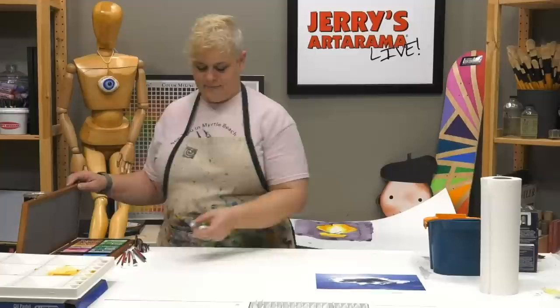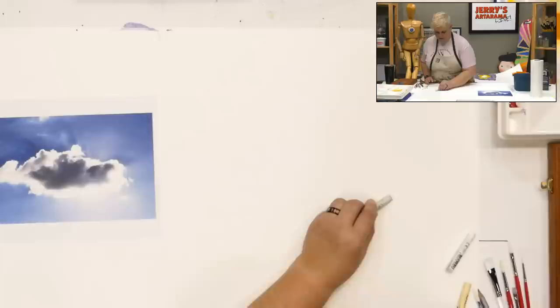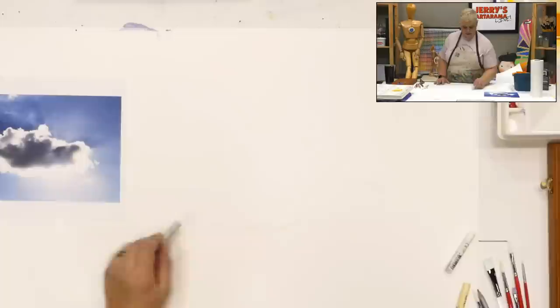All right. Well, I'm going to use a little bit of gray to form the inside of my clouds, just so I can kind of see where they're going to be at. And I'm just using this as a reference, not so much that this has to look just like this, because we don't really have time to sit and make this look like this. It's just to see what we've got for this.